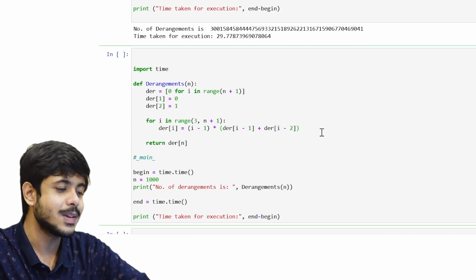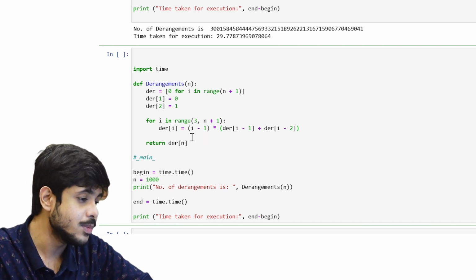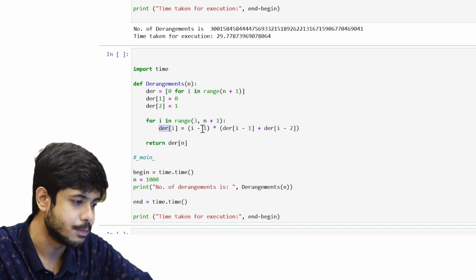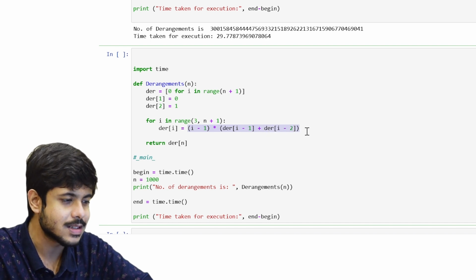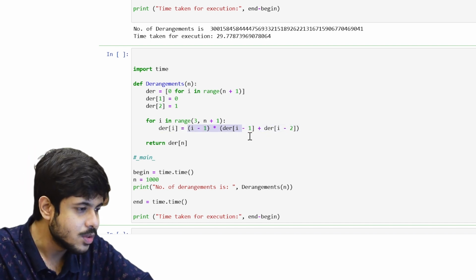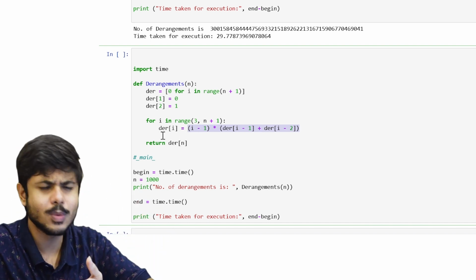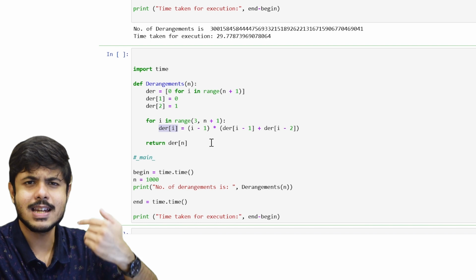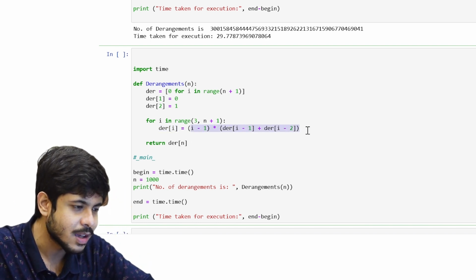The only difference that we have here, guys, is that here we have it inside a loop, and not only do we have it inside a loop, we also are assigning these values that we are computing. What is the value that we are computing? Ask yourself quickly. You have (I minus 1) times DER of I minus 1 plus DER of I minus 2. This value that you just saw is getting assigned to the value on the LHS of your equation, quite naturally, right? So DER of I gets populated every single time in your loop as (I minus 1) times (DER of I minus 1 plus DER of I minus 2).